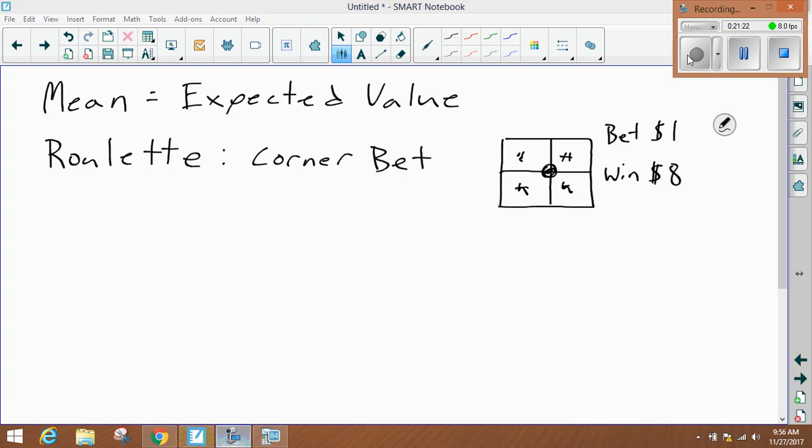So there are 32 of these squares, right? So essentially your odds of winning are 1 in 8, which makes sense that it would pay 8, right? It's interesting. That's the way they do odds and stuff like that. Also you get your dollar back, right? So you get your dollar back. You win $8.